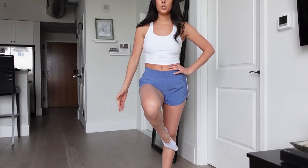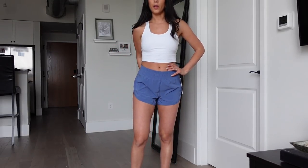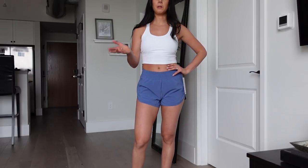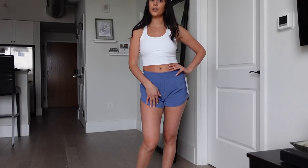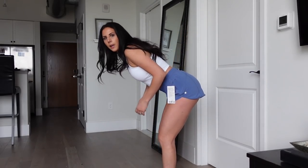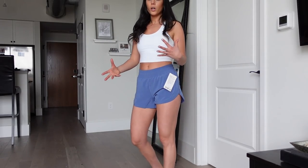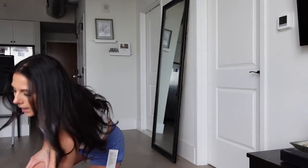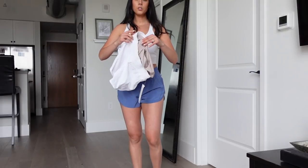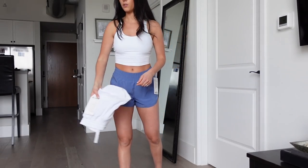And like I said, I definitely do get short on me, not in a sense where I feel that it's short. It's just when I take a video and I'm like, oof, it looks like I have really short shorts on just because I have really long legs. Like I literally was bending down and they just look pretty short on me. So usually 4 inches is my vibe, which is why I got these Hotty Hot 4-inch shorts, but the waistband just fits a little bit differently on that, so I'm going to try that on next.